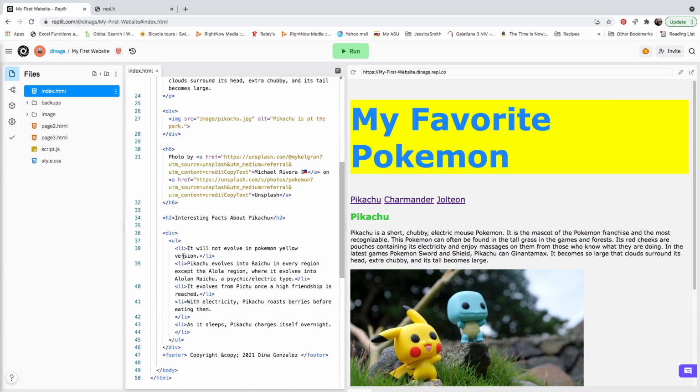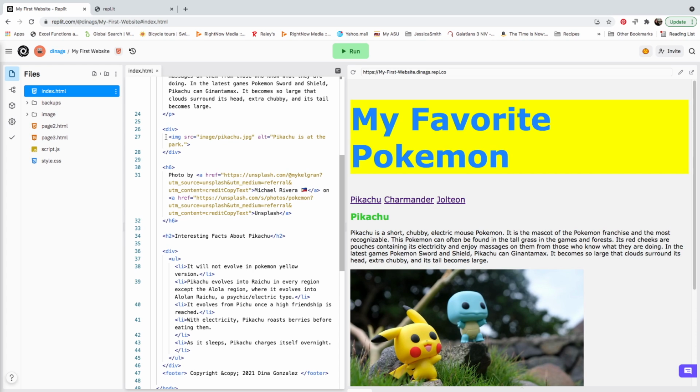I've already enclosed my image and my list items in a div. You can see them right here. I took my image and placed it inside a div, so I had an opening and a closing tag. And I did the same over here. If you did an unordered list or an ordered list, I placed those inside a div. I can just redo that so you can see what I'm doing.